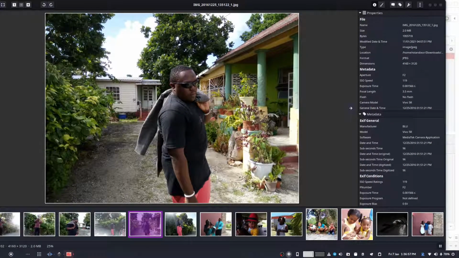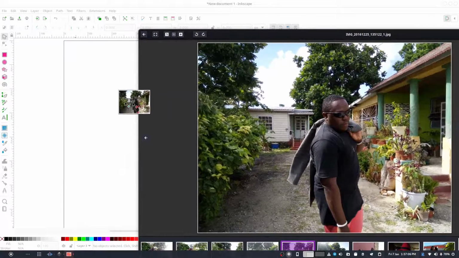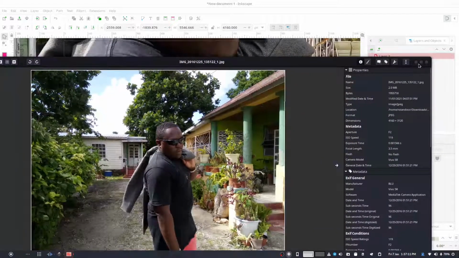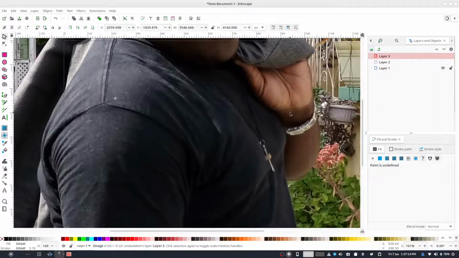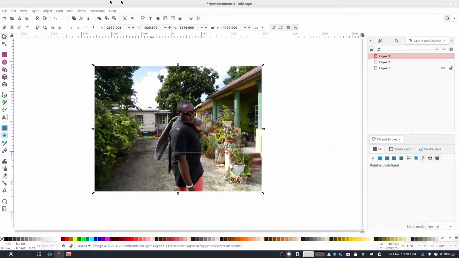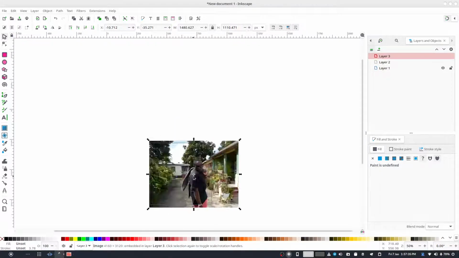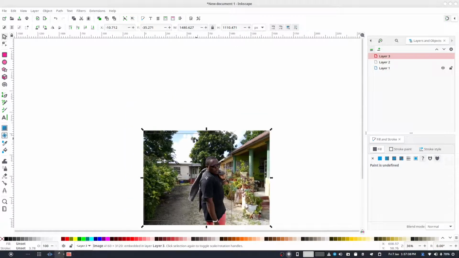This is a picture of my brother, and I'm going to drag it across into Inkscape. I probably need to move this window just so I can drag it in. And click OK. Now as you can see, the image is way too big for our canvas, so I'll need to zoom out and make sure that the axes are locked, and then hold shift and resize from the corner. Right, and I'm going to just put it in position exactly where I want it to be. I may need to resize it again to get it exactly as I want it.